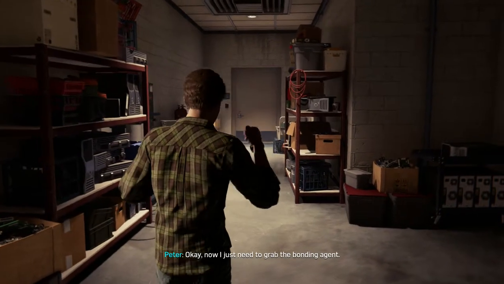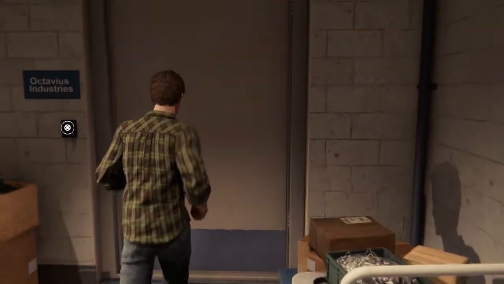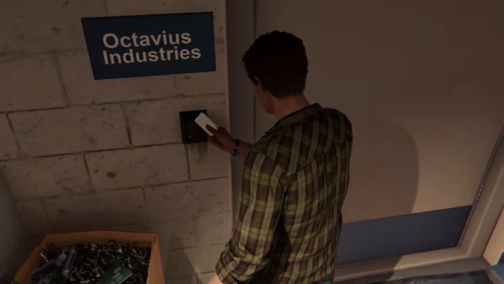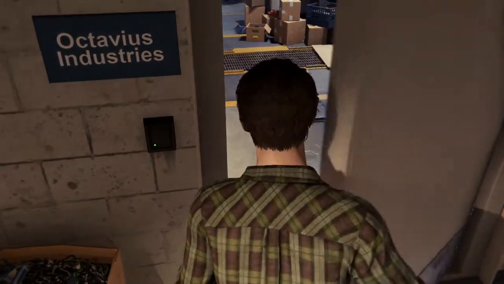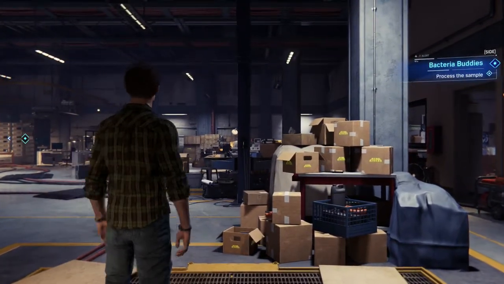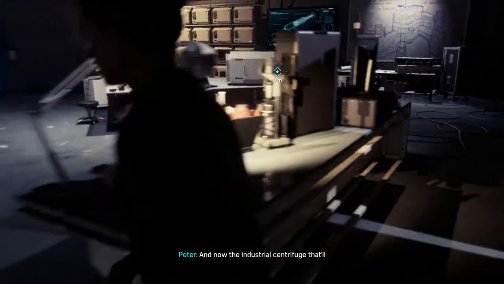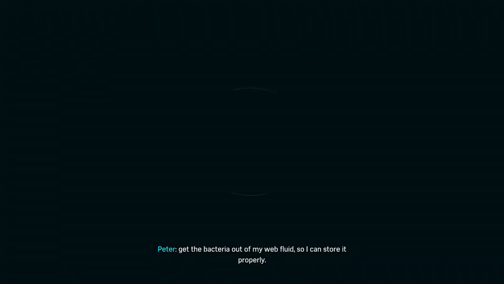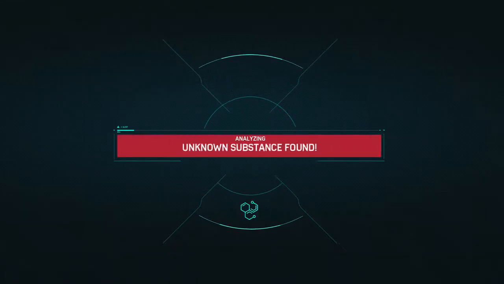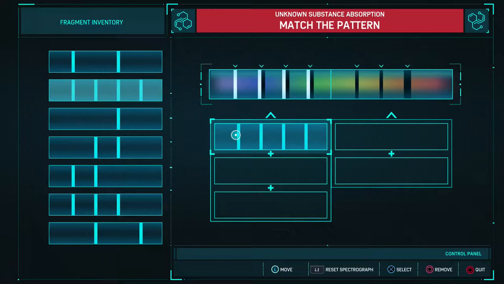Okay, now I just need to grab the bonding agent. Alright, come on, let's go. Oh, over here. And now the industrial centrifuge that'll get the bacteria out of my web fluid so I can store it properly. Just need to isolate the bacteria. Oh man, this is actually kind of gnarly.